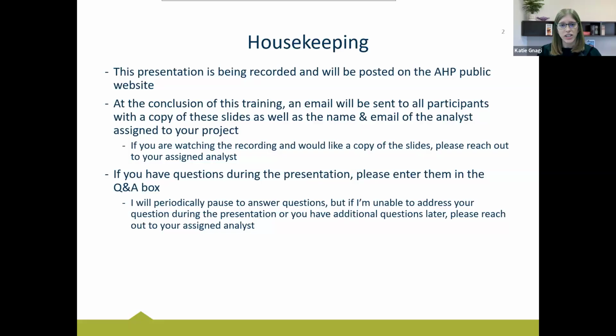Then we're going to look at the AHP public website. I'm going to show you where you can locate all of those forms that we go through, all of our guides and resources, as well as other helpful tools that we have for you. And then lastly, we will go into AHP Online itself and actually walk through a real disbursement request, and I'll show you how to complete a disbursement request and submit it to us. So that's our game plan for today. We'll go ahead and hop right in and start talking about implementation plan highlights.